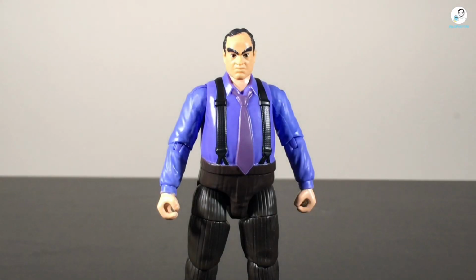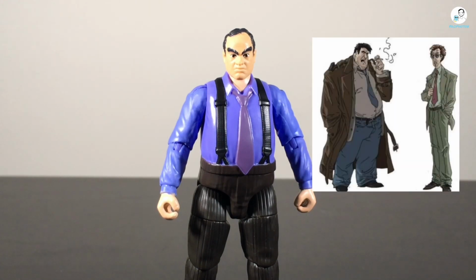And not gonna lie, when I initially took this figure out of the box and I saw the face, he was kind of giving me Sam Burke vibes from Sam and Twitch from Image Comics. And for those of you who don't know, Sam and Twitch are characters from the Spawn universe. But yeah, let me know in the comments below. What do you think? Doesn't he kind of look like Sam Burke from Sam and Twitch?